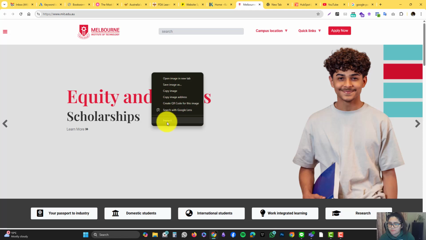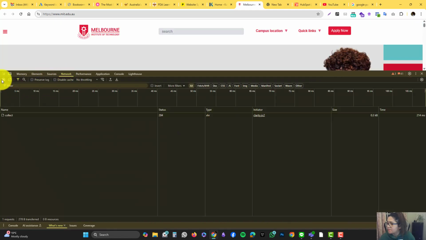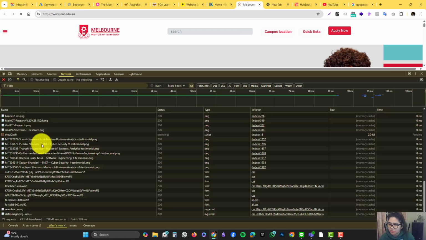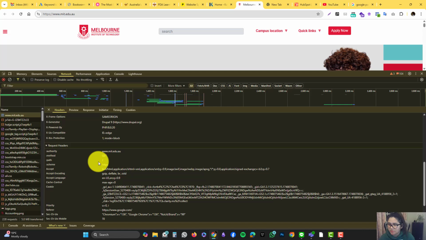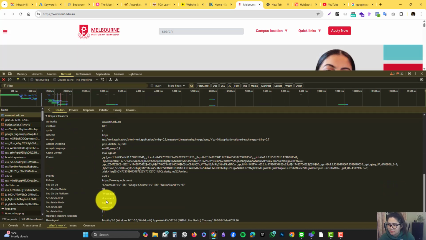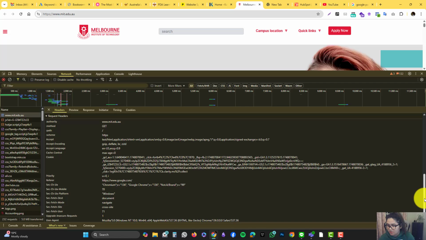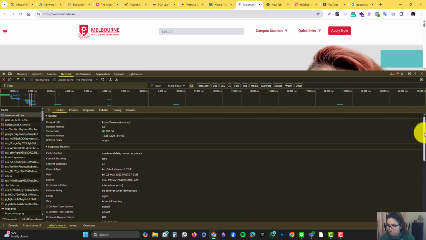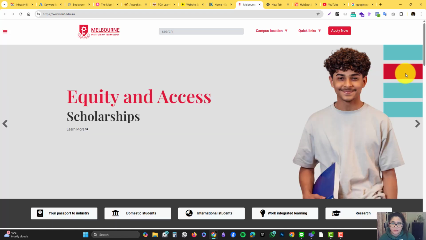So this one, inspect the elements, go to the network, reload, scroll up. And this one is using another Drupal website. Header request, and where is the server name in here? It's using Nginx, okay?